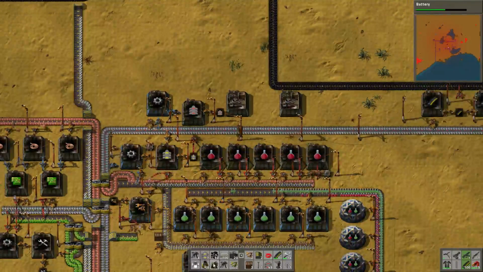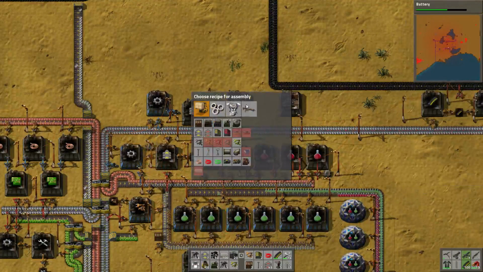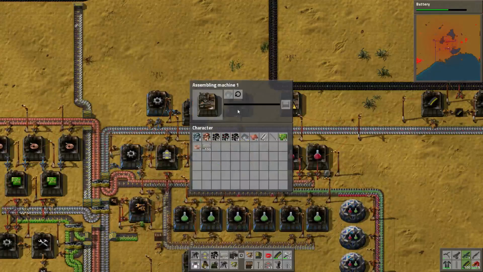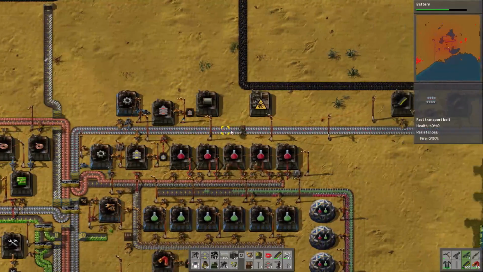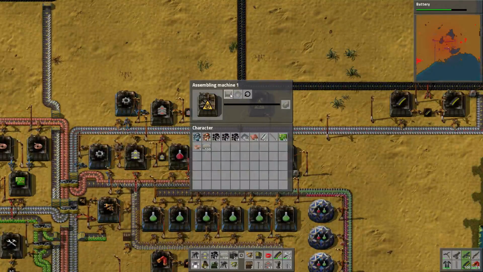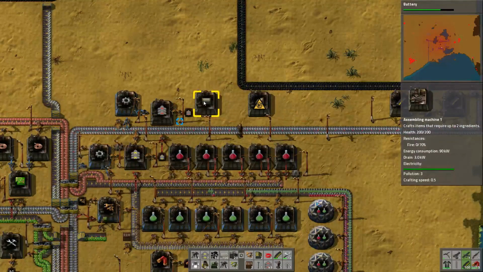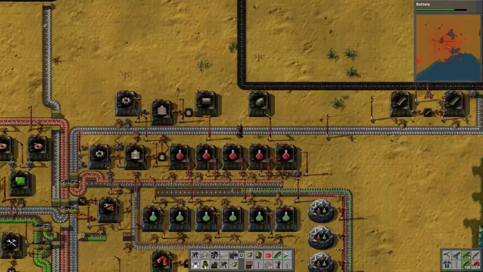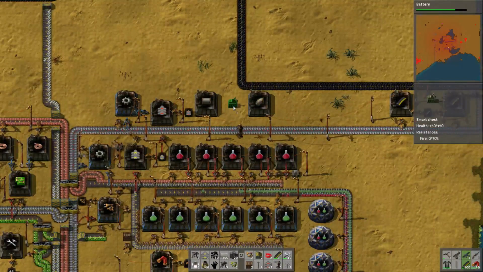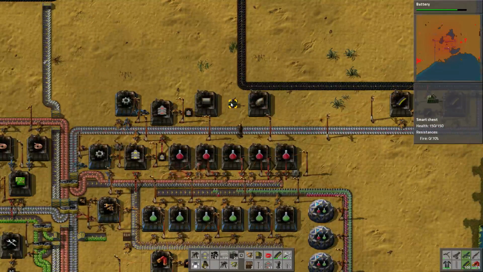Alright, so here's how this works. This one we want to be just normal pipes, and all that requires is iron. This one we want to be pipe to grounds. Now, pipe to ground requires normal pipes and iron, but we also want normal pipes in and of themselves. So what do we do? We make ourselves a smart chest right here in the middle, and this is where both of them are going to output.